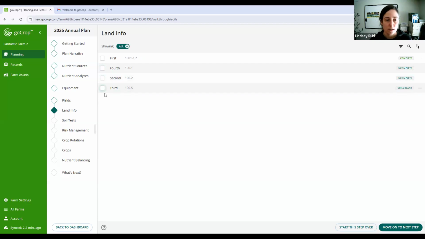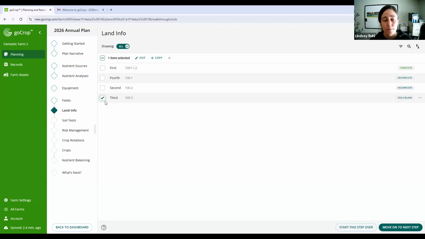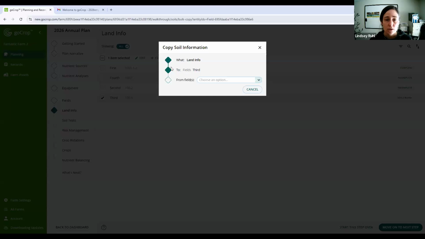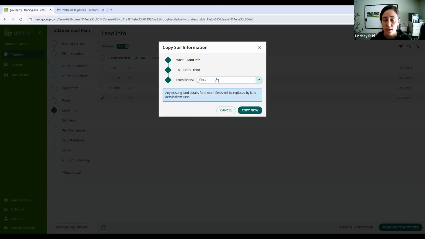So I'll click my third field, and once I click in this box, I have the option to copy, and so I'll click copy, and then it'll say I'm copying to the third field. Because it's blank, and I want to copy from the first field, and it will copy everything I put in the first field to the third field, overwriting any information I have in third. I haven't entered anything in third, but if you did, it would be overwritten. I'm going to copy that now.